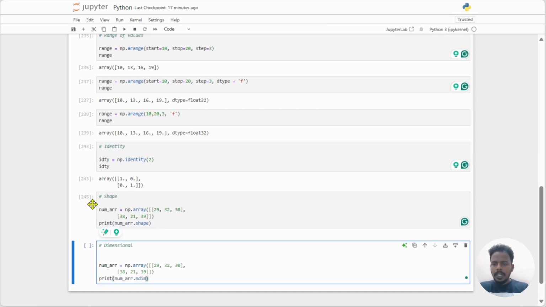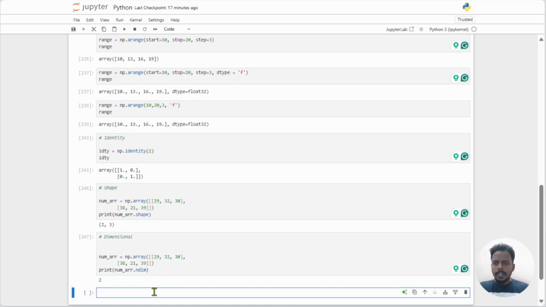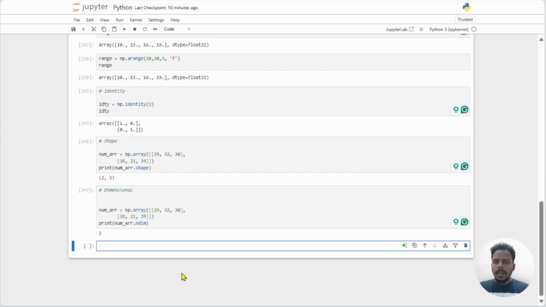If I mention ndim, it'll throw an output of a 4-dimensional array. So this is how shape and dimension work. From given values, you can get the shape as well as the dimension. Try to work with different tables or different entries so that you'll have a better understanding.